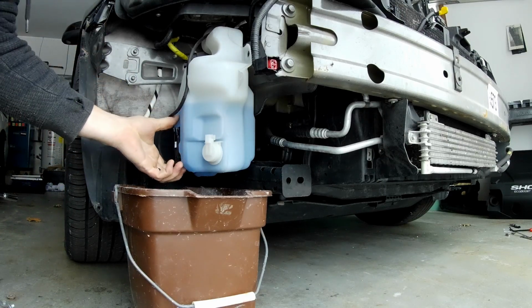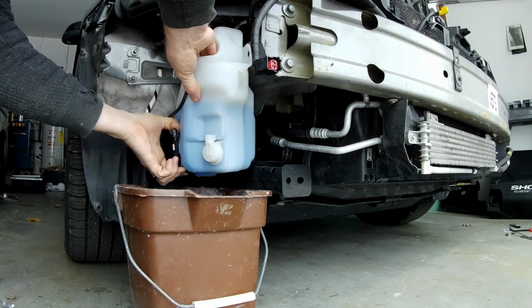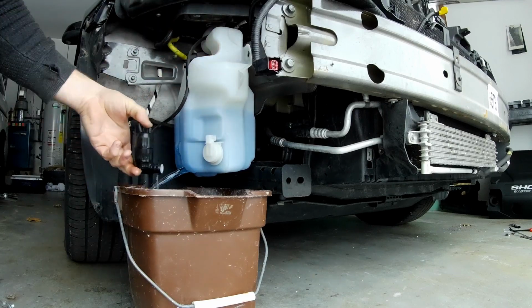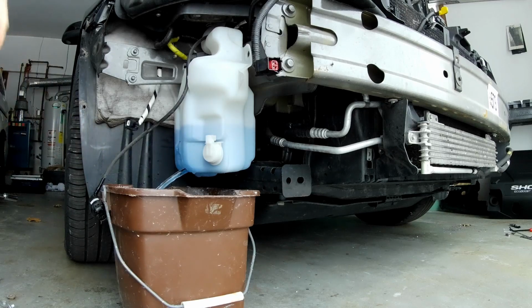Alright, next we're going to remove the pump because I still got fluid in my tank, so I need to get this fluid out of here. So just going to pop the pump off. Let all that fluid drain out of there.